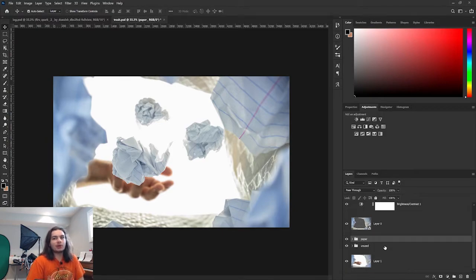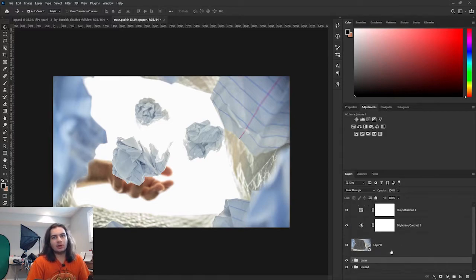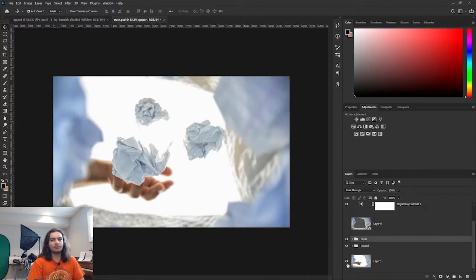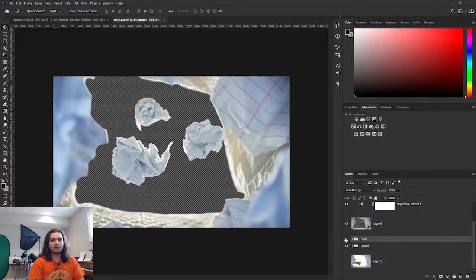Now back to smart objects. I'm sure y'all have seen smart objects and probably just ignore them because you wonder, what do you do with them? Once you learn how to work with them, they become immensely useful. Essentially, a smart object is a Photoshop file within a Photoshop file. As you can see, this is the foreground right here. Let's just single that out.